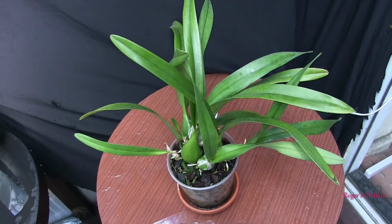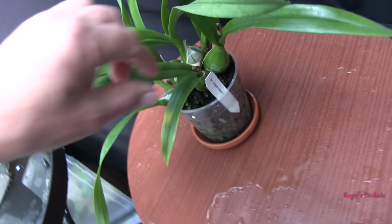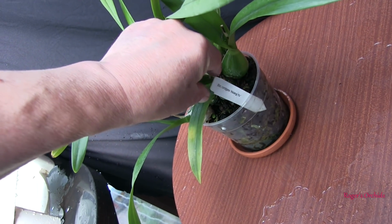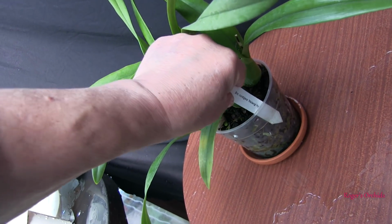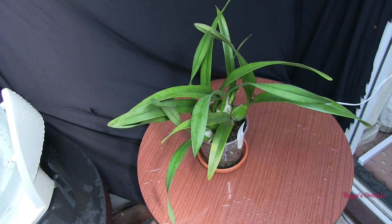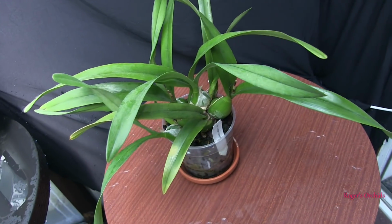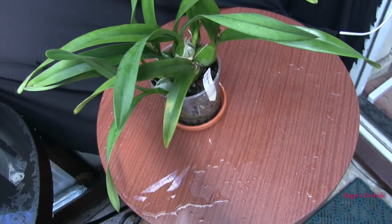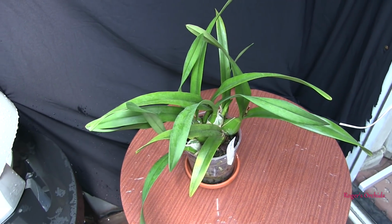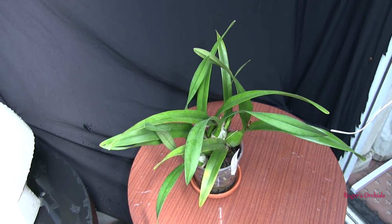And I deliberately filmed this one next because although it's Encyclia cordigera, its clonal name is Siang Yu. Well, we've just had a Cattleya with that as part of its name. Just shows how some of these names get shared around, not necessarily even on the same type of plant. I mean, Encyclias are in the Cattleya Alliance basically, but yeah, so it's finally coming back into growth. Be a while before it blooms, but there's no reason why it shouldn't bloom on at least some of those new growths.